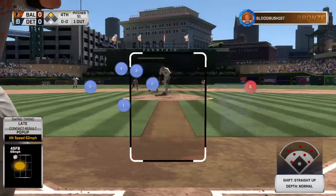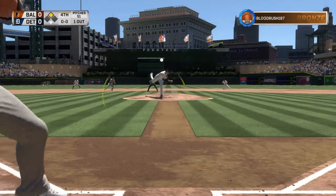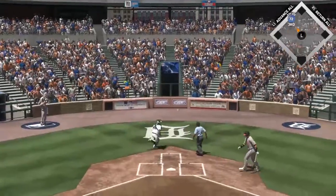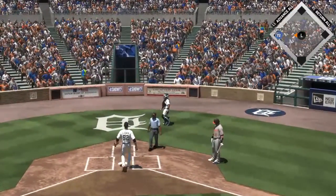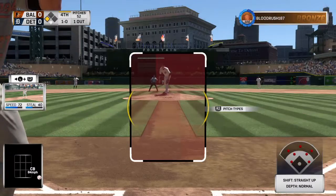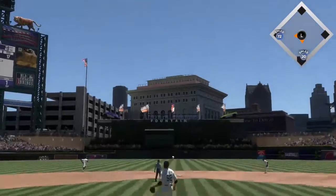Into the box now, Miguel Cabrera. He drew a base on balls his first time up. Pitch is way outside, and that's straight to the backstop. And he's going to make it up to third here as he advances on the wild pitch. High in the air out to center field.